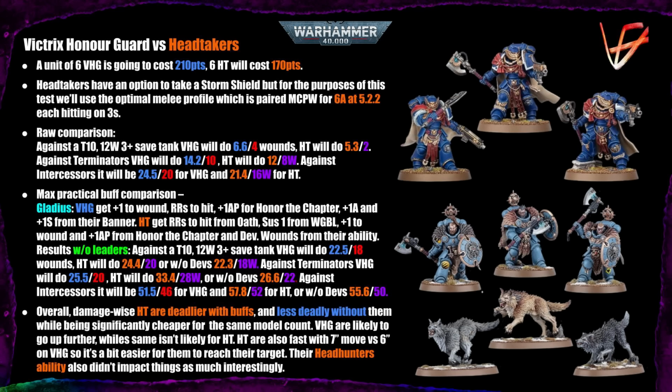So if you don't know, the Headtakers get to select a unit at the start of the battle, the one that they're going to have precision and Devastating Wounds against. And I wanted us to have a clear comparison both with that ability applied, or if you're fighting, say, something that you did not select at the beginning of the game. The second pair of numbers for the Headtakers is going to be without the Devastating Wounds. So let's look. Results without the leaders.